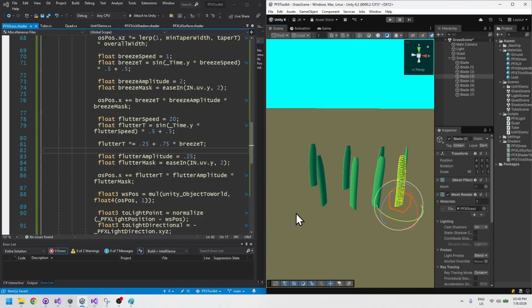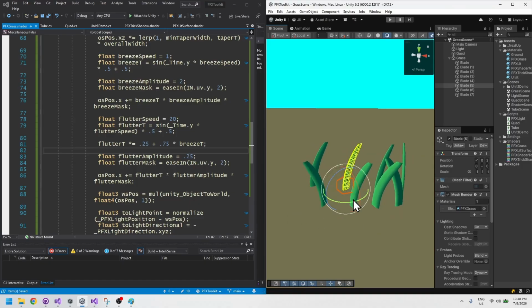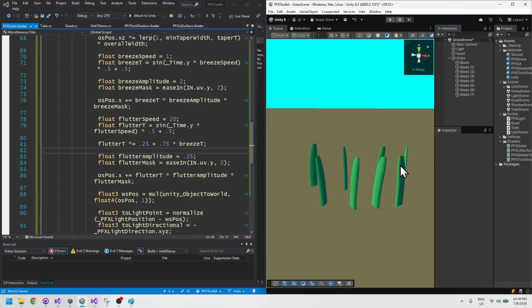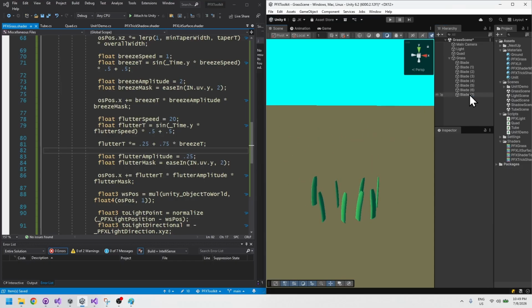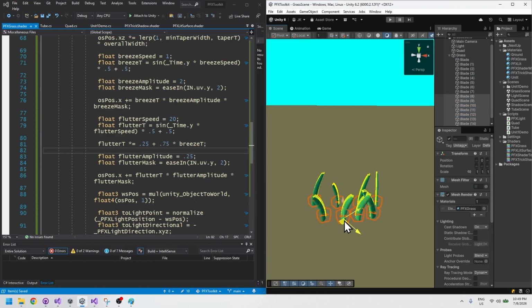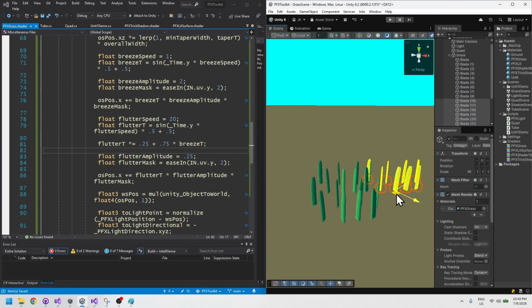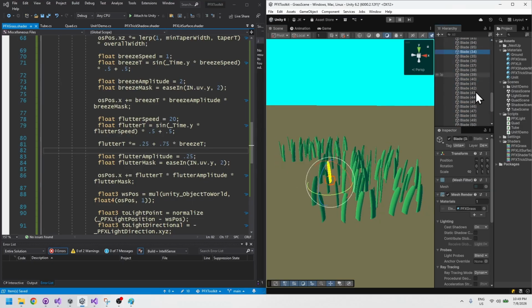Okay. And you can start to see there's a kind of a problem there, is that they're tilting in all these different directions. And actually, let me start really being aggressive with my copying and start sort of systematically populating a field of these blades of grass.